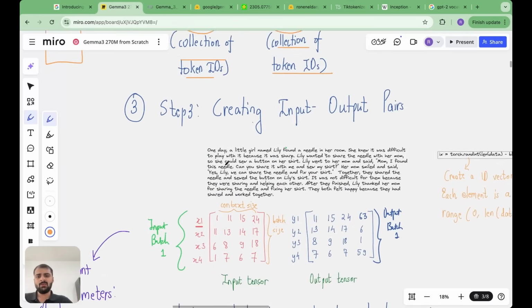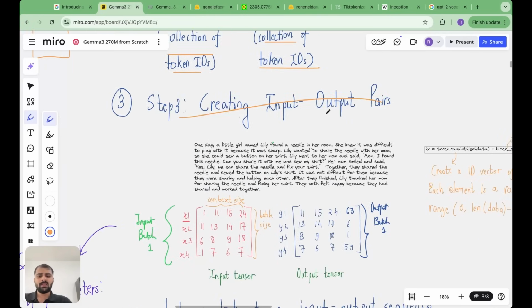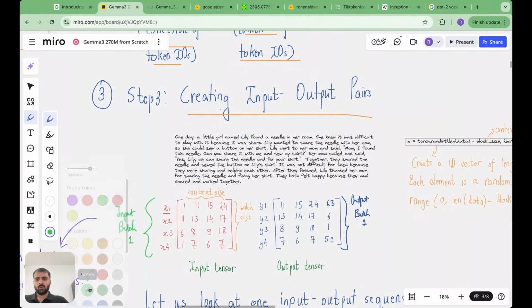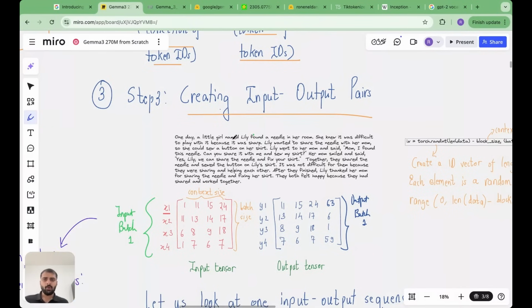And meanwhile, let me go to step number 3, which is the creation of input output pairs. Creation of input output pairs is probably one of the most important steps in understanding how a language model functions. When we have a classification problem or a regression problem, we have supervised learning. Inputs are given to us, let's say images of MRI scans. Those are the inputs, and the output might be whether a brain tumor is present or not. So input output pairs are very obvious to see.